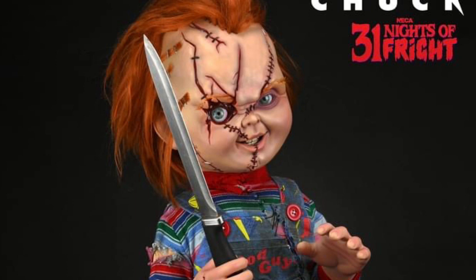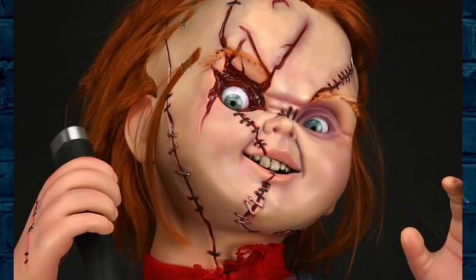I've always been a fan of Bride of Chucky. After that, I kind of fell off the wagon with Seed and so on and so forth. But Bride of Chucky was probably where I would leave the Chucky franchise at, in my opinion. But like I said, I think overall that this doll is going to be amazing.